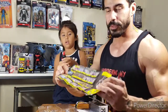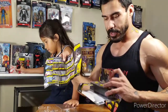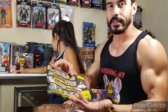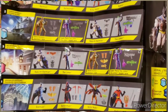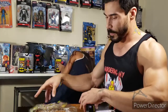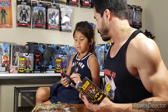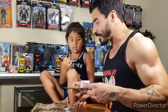So it comes with an insert here that's got all the characters from the wave. And what's really cool is that all these mystery accessories also add to the character's features, and some of them are limited edition. So there's two releases of the Batwoman. And chances are you're going to get either one of these accessories. So let's go ahead and bust them open. All right, let's check out her accessories, okay, baby?